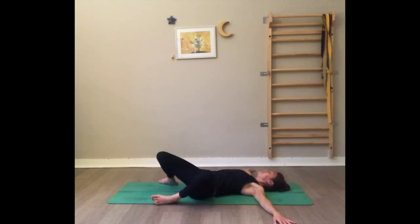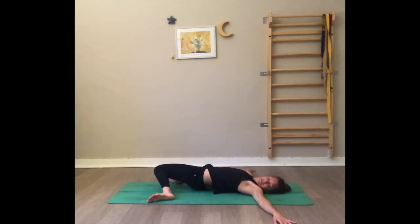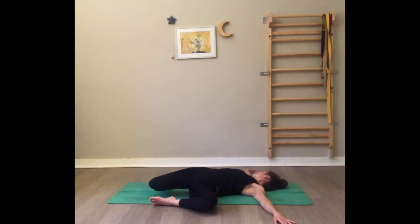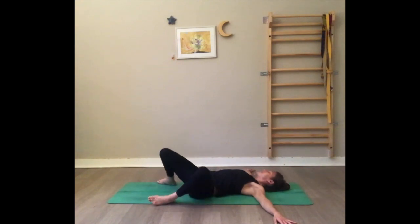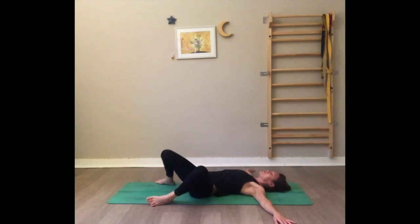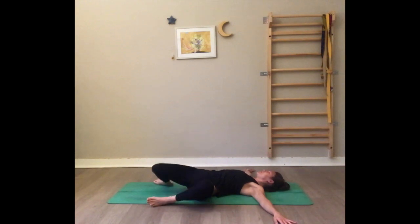Now inhale, knees to the center, knees to the right, gaze to the left. And again, inhale to the center, knees to the left, gaze to the right. Inhale, center, and switch. And now you can do it for just a few times with your own breath, your own movements. Twisting to one side and then the other.